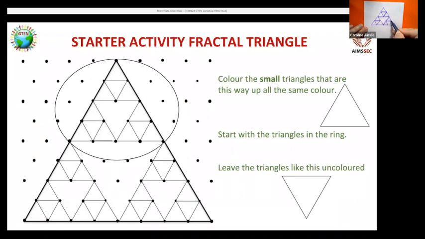Caroline's good at this, so she hasn't drawn the midpoints first and done it automatically. But I've joined the midpoints. Sure, you have. That's what I meant. I haven't. I've estimated the midpoints. Yeah. I've drawn lines between the midpoints. Since you have this, could you just color some of the upward pointing triangles on the one you have?